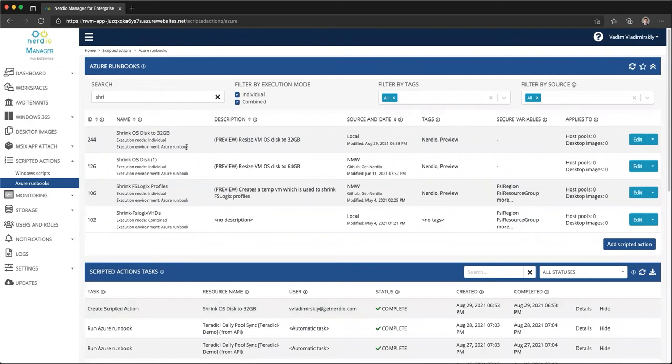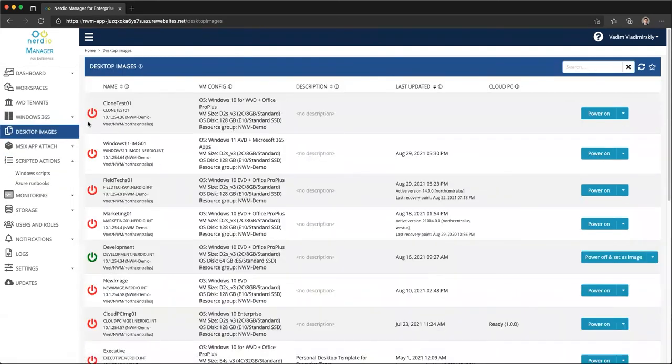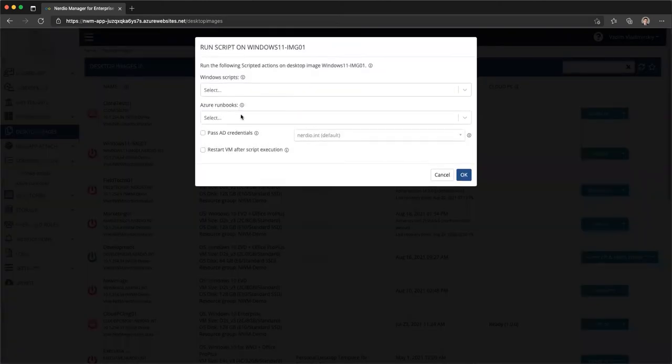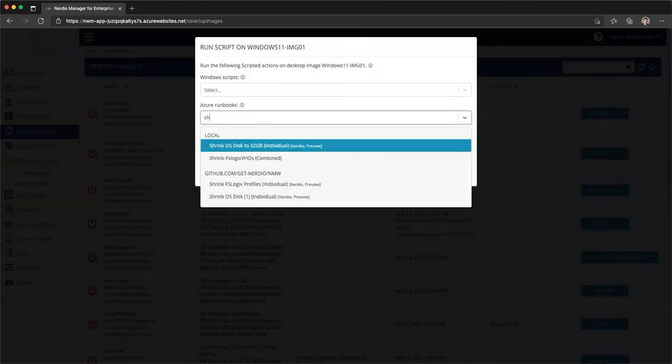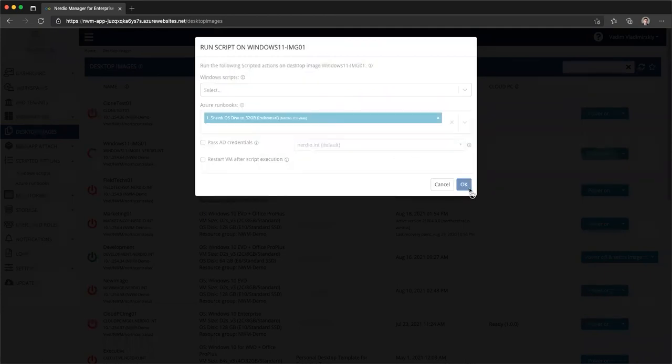Once we've created the scripted action, cloned and modified, we can go to one of our images. For example, here I have a Windows 11 image that I created. I can now go to run script, and from the Azure Runbooks, I'm going to type in shrink OS disk to 32 and click OK.